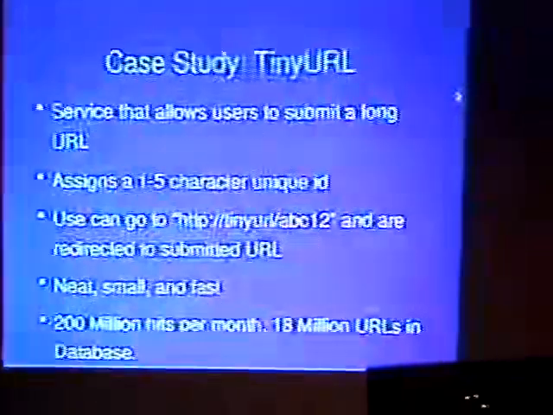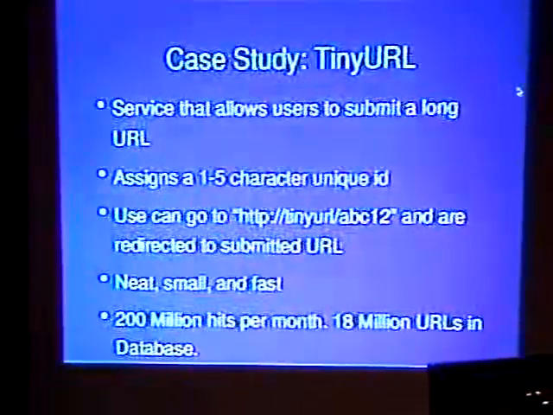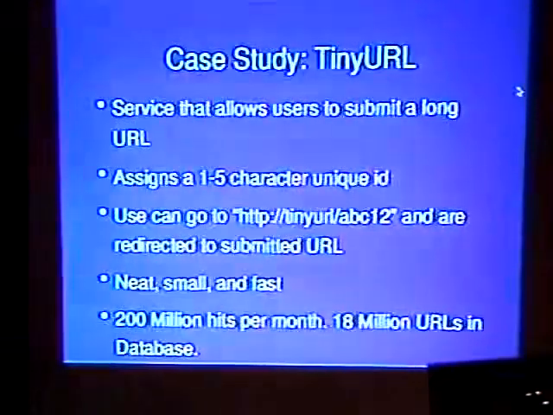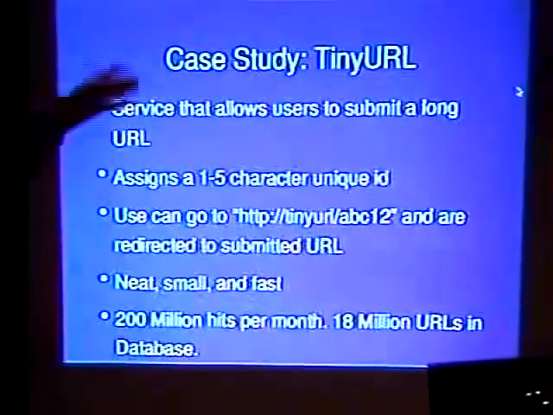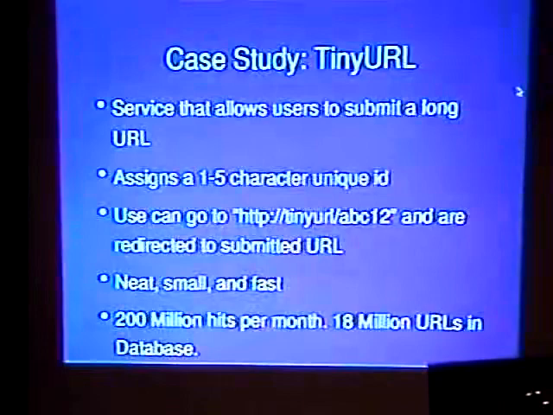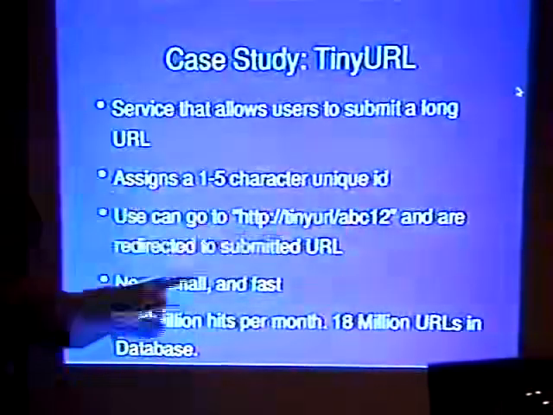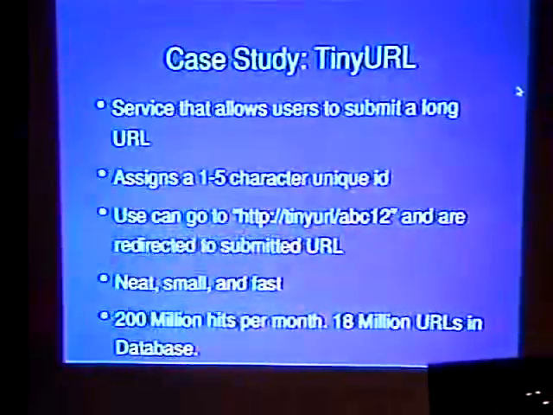All right, case study. Who here has heard of TinyURL? Yeah, TinyURL. It's good stuff. It's a service that allows users to submit a very long URL and assign it a 1 to 5 character unique ID. I'm probably going to call it a hash. It's not really a hash. They're not taking the data you have and hashing it. There are no collisions in TinyURL. They just give you an ID. So basically, when a user goes to this address, where this is the hash, it uses a 302 redirect.